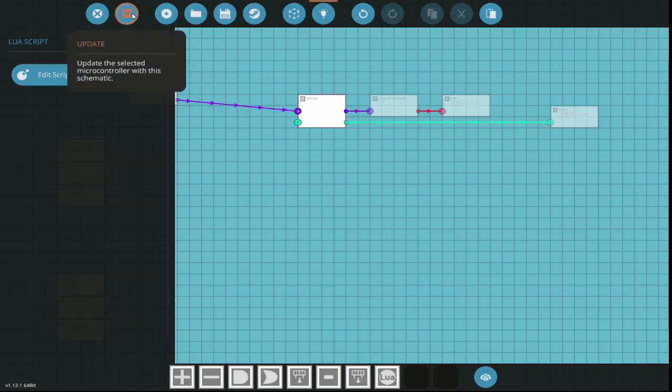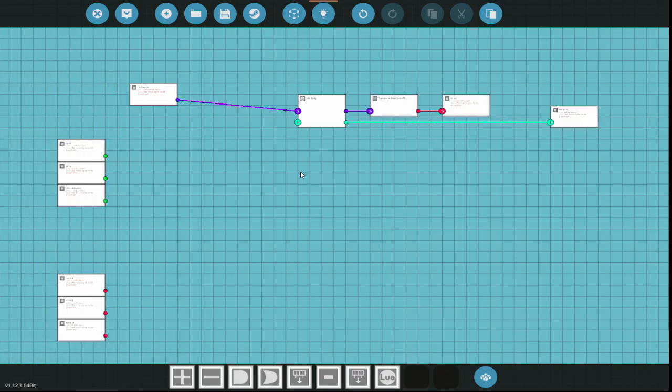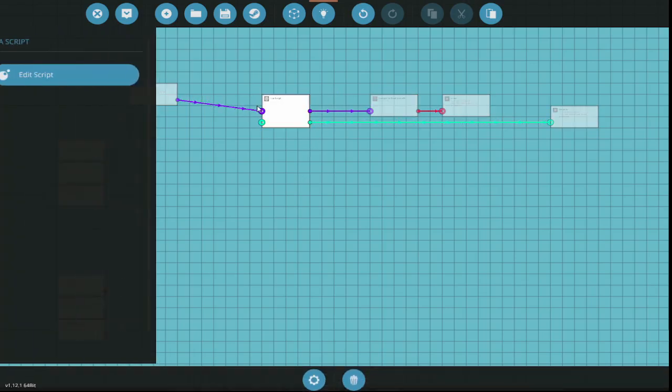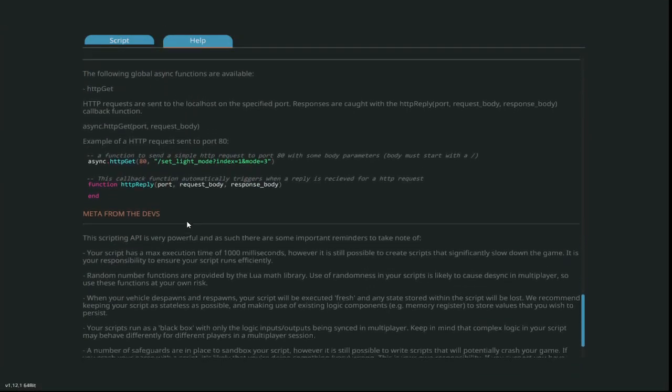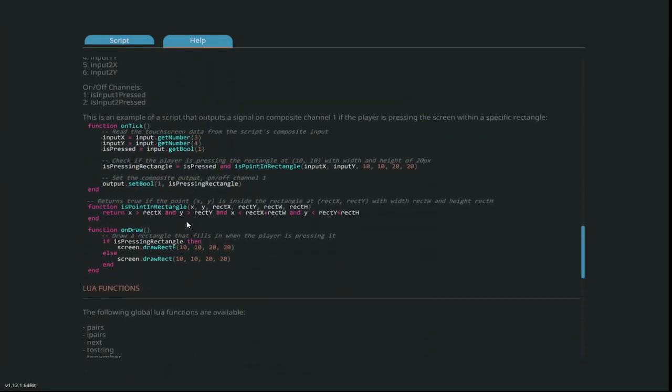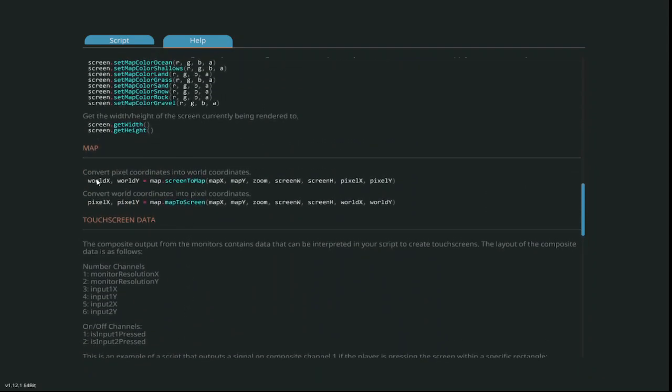So what I wanted to do was, in the past I've done the radar Lua tutorials, and I was always having trouble finding the scale. How do I scale it? Well, I think the final part of all of that is that there is actually a function here which lets us convert the world XY to pixel XY, and pixel XY to world XY. So that's the way that we're going to be scaling it.